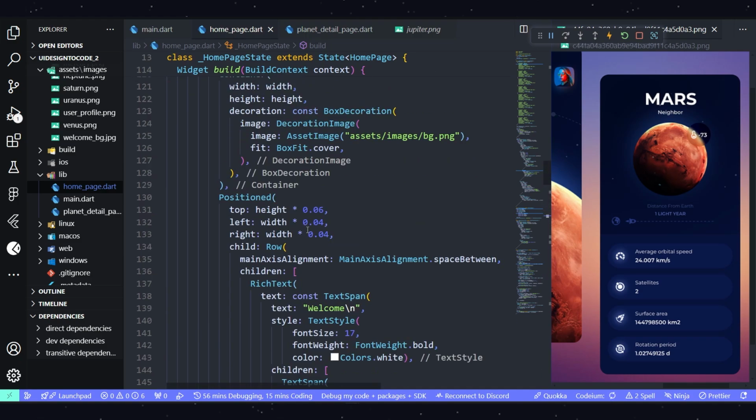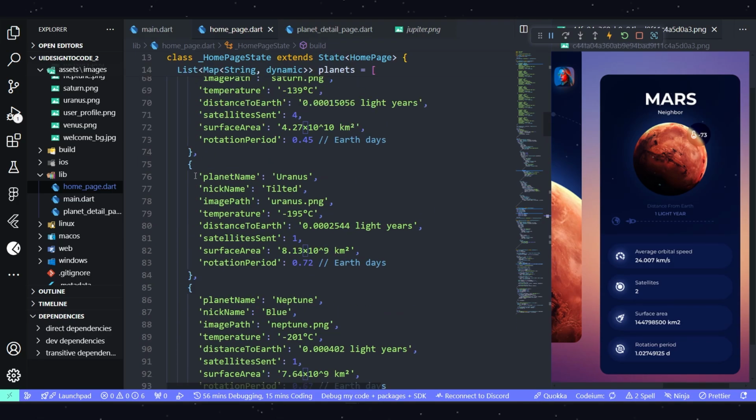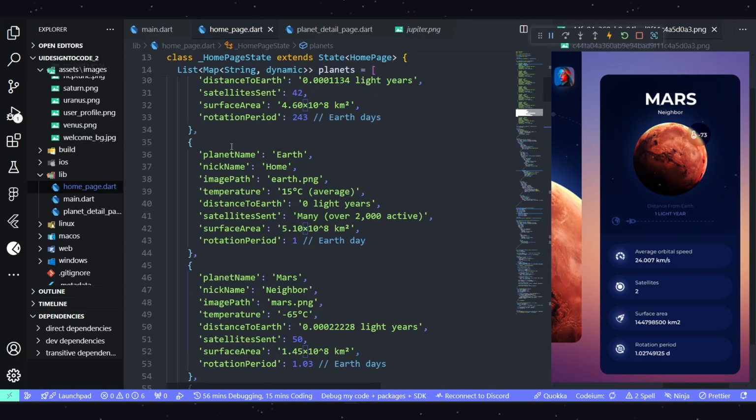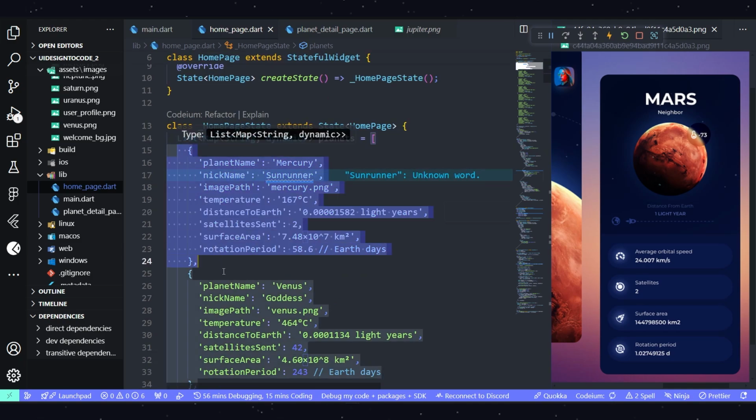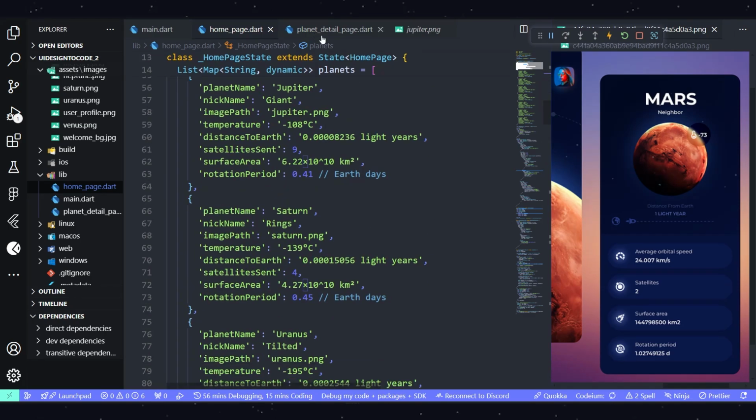So it's going to be a fully dynamic page, and you can see that we have the list of the map string dynamic for the planets.